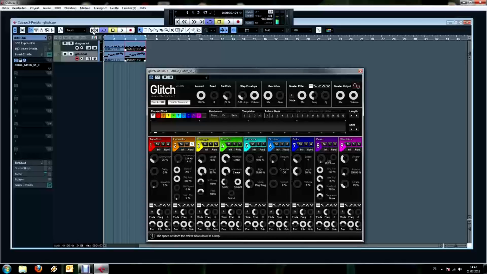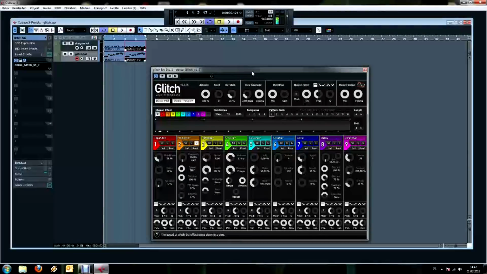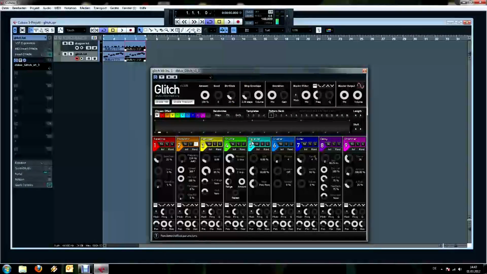So you see, I do it in a kind of easy way, although it still takes some time and tweaking to get out of it what you want. I advise you, please don't be lazy with this particular plugin because it tends to make a lot of people lazy. And I also use this particular plugin for the intro of my song Enter Infinity, but not the version that's uploaded to YouTube right now.